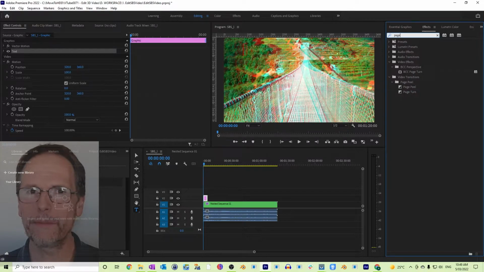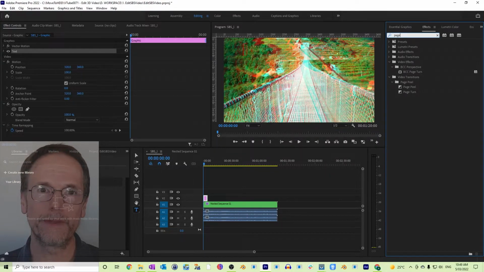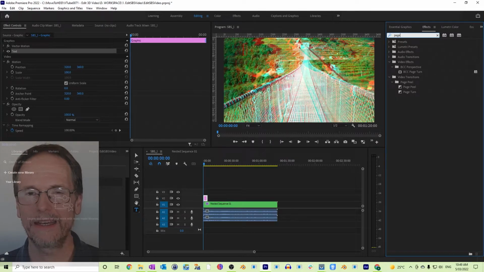Now, the one thing to remember is that when you do any of those things like text or page flips, they will be 2D, they won't be 3D, right? So the text will appear at the level of the screen. It won't be behind the screen or in front of the screen. If you want to do anything fancy like that, you'd have to go back to your left and right eye video and tweak with that.